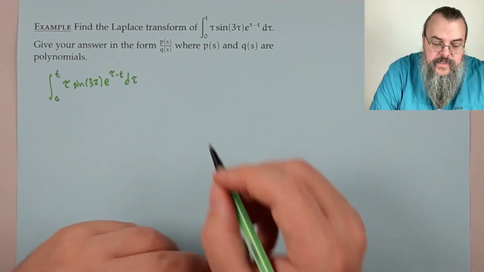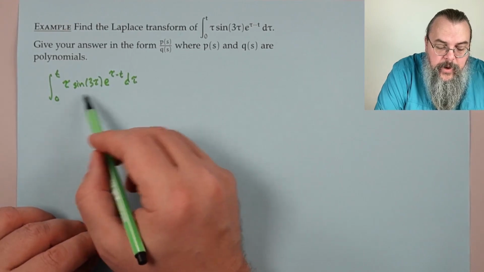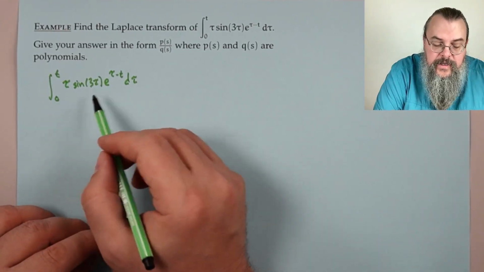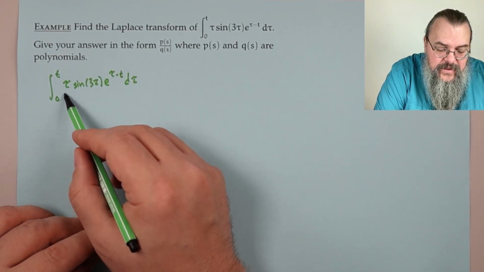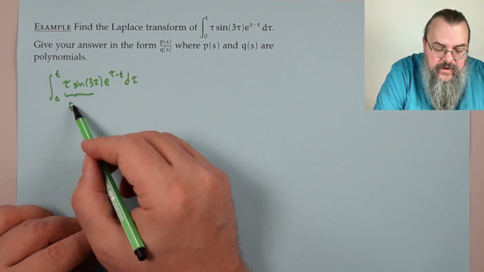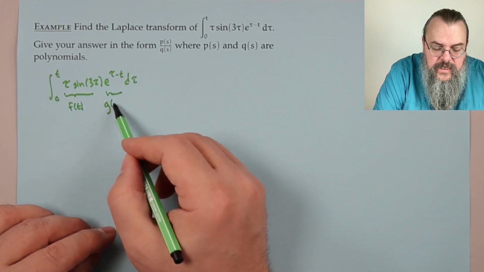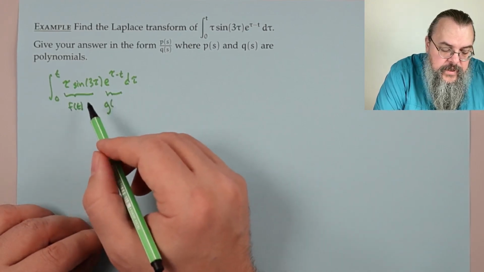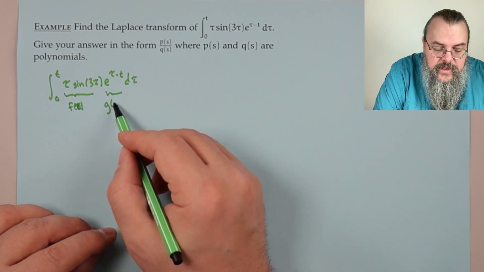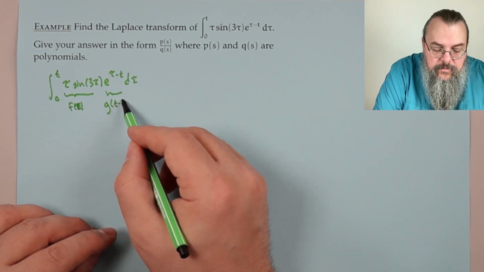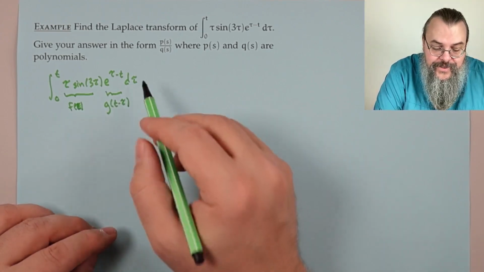Well, what's this? Well, okay, we see we have parts which look like they depend on tau, and parts that kind of look like t minus tau. So we say, okay, this part we'll think of as our f of tau, and here I want to say g of t minus tau, and say, okay, what are our actual functions?